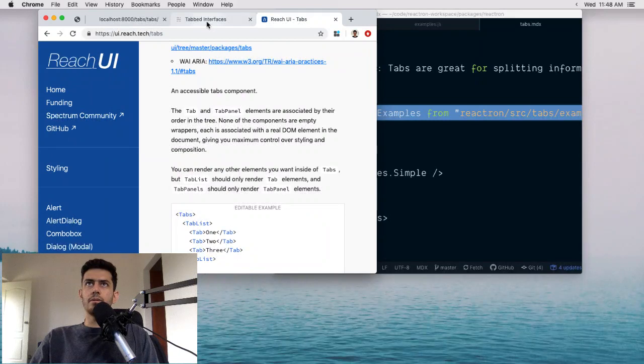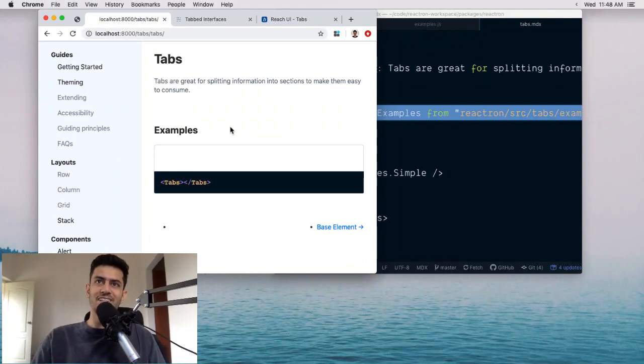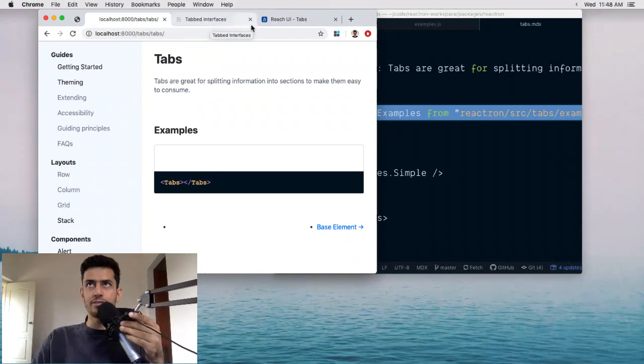All right, let's go. So today we want to work on tabs, and you know what tabs look like, right? You have something like this where you have one, two, three, some tabs, and you click them, and then you go inside the content. But the interesting part about tabs is that there's a lot of accessibility things baked in.